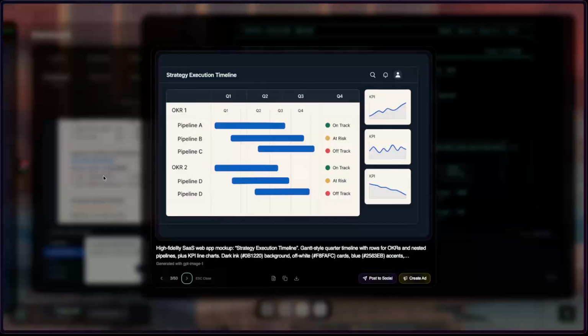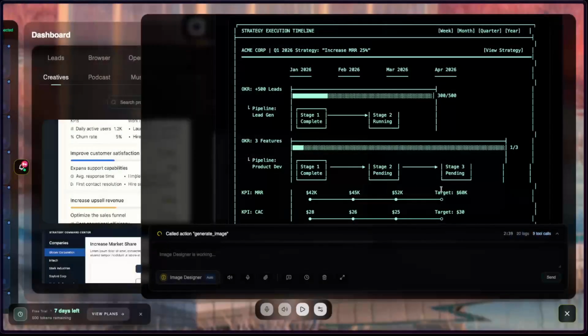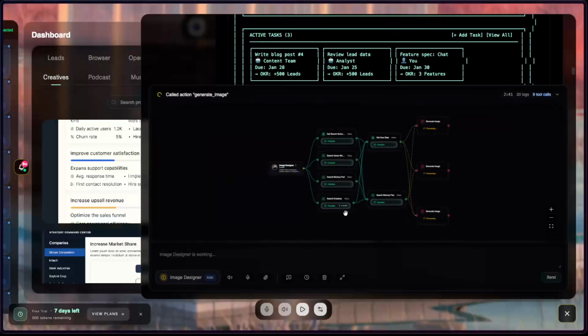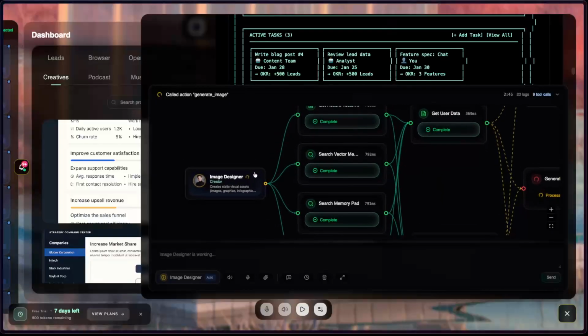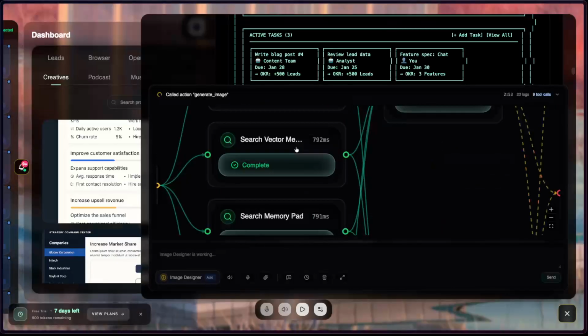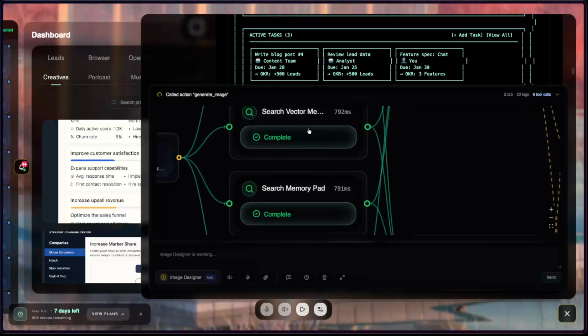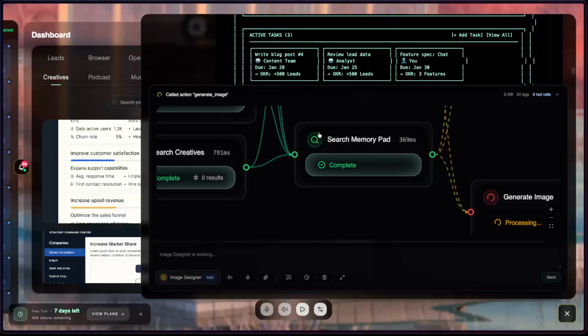So we had initially started off with making some of these designs already. Now what it's doing is going to make some new designs. Now I want you to focus here, and this is where I'll end this. We have an image designer who was auto selected from the who knows how many workers we have, and then it searched through its memory vector, the memory pad it has, and it also searched through if we have any creatives.